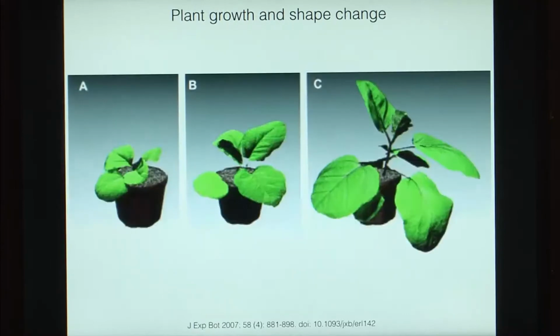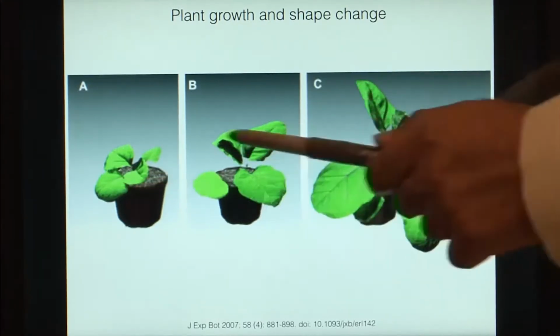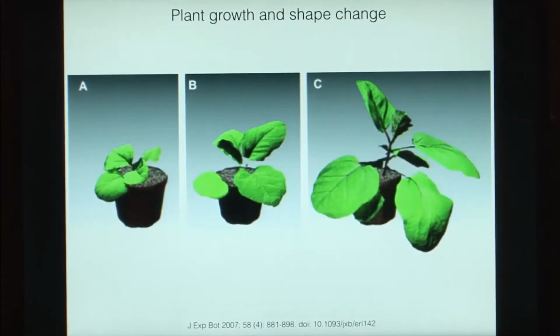Now LIDAR can also be used to understand plant growth and the shape change. For instance, here in this picture we are seeing aubergine, which is of the brinjal family, and we are seeing a plant that has been modeled thrice using a LIDAR at 3 different points in its life. When we are using this LIDAR system, we can exactly compute the volumes of the leaves, and for instance we can compute the amount of carbon that is there in the leaves, or we could also use it to study the growth of this plant or how its shape changes with its age.